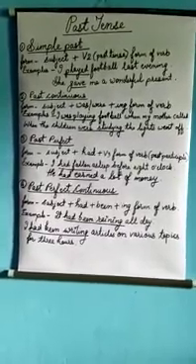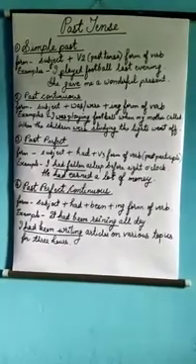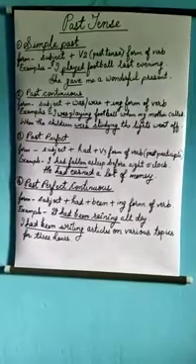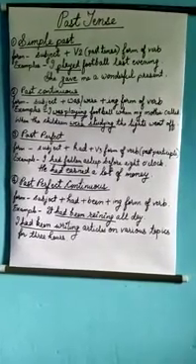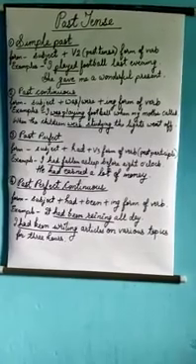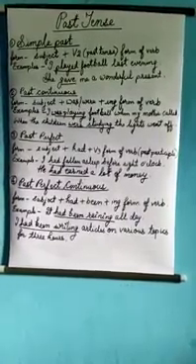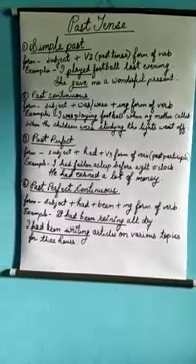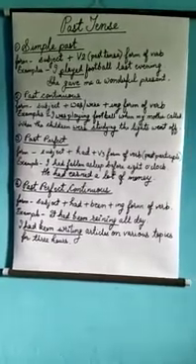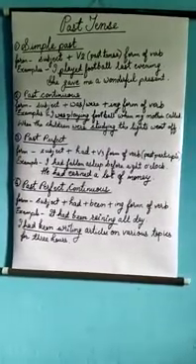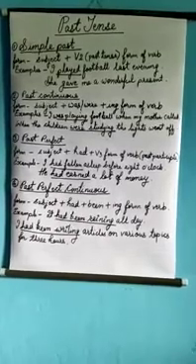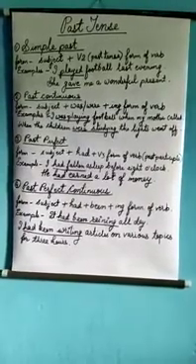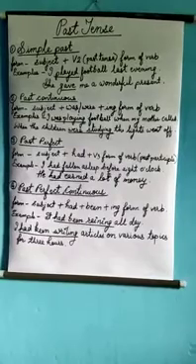Next, let us see past continuous. When you construct a sentence in past continuous, you should have a subject plus helping verbs was and were plus ing form of verb. Now, use of was and were depends on the subject. Now, if the subject is singular, you will use was, and if the subject is plural, you will use were. For example, I was playing football when my mother called. So here you see you have the subject I, which is singular, accompanied by was plus ing form of verb.